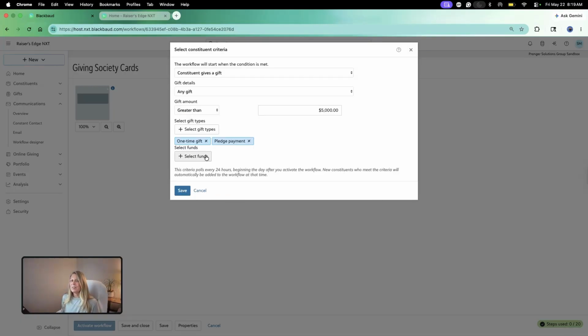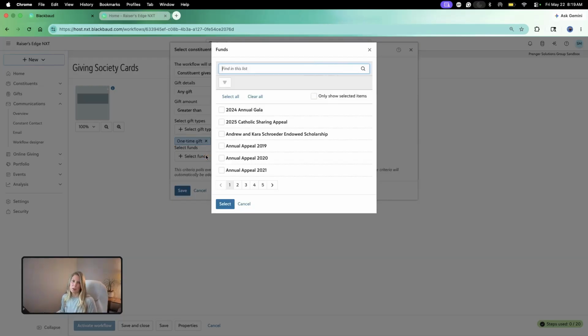The only gift structure option we have in the realm of campaigns, appeals, and funds is just funds. We can't search by a campaign or appeal. We can only do this by a particular fund, but we can select multiple funds that we may be looking at. I am just going to find annual fund.